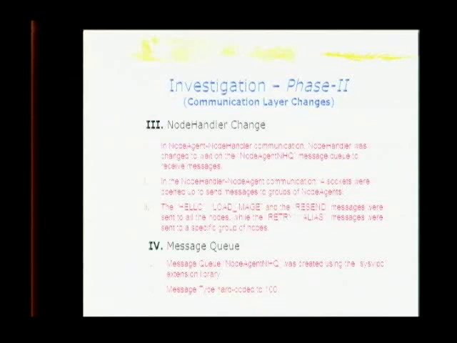Regarding sending messages through the 4 sockets to the node agents, the messages being sent were grouped. The hello, the load image, and the recent messages were sent to all node agents. But the retry and the alias message were sent only to a specific group of node agents, which meant that if a node agent in group A reports that a message has been missed, the retry would be sent only to that group and not to the remaining 3 groups. And last was the message queue that was introduced. Here I am using the sysvipc Ruby library for that.